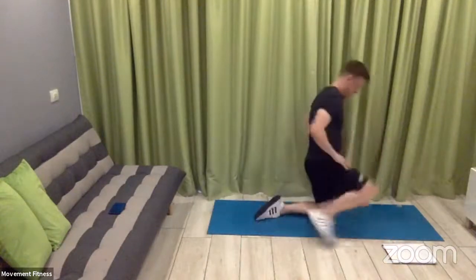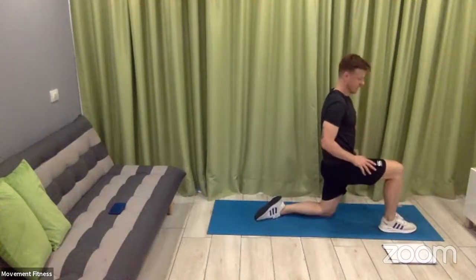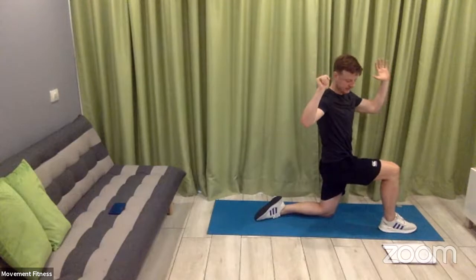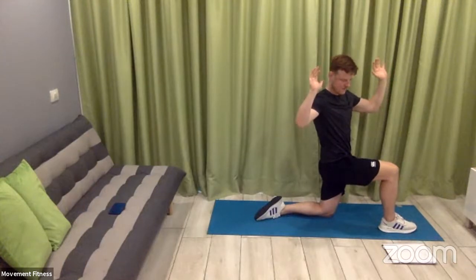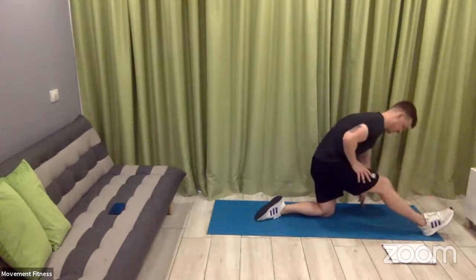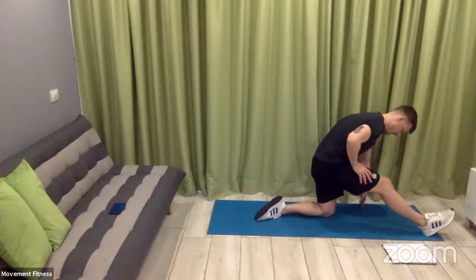Left leg down, right leg up, squeeze the bum, drive the hips forward, twist in left to right, stretch out that hip flexor. 3, 2, and 1. Good stuff. Heel to floor, toe to sky. Hinge the hips, reach out to touch the toe, and we'll stretch out those hamstrings. 3, 2, and 1. Good stuff.